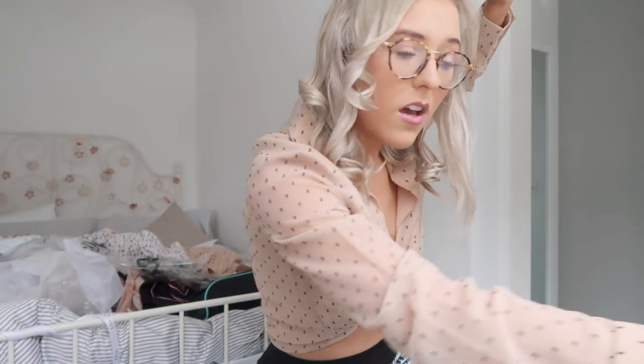My tan went so bad — literally this finger is white while the rest of me is orange. It was also a wasted tan because I tanned thinking I was going to these events today and then I'm not. But you know what — no day is wasted. I'm going to be productive. It's actually been really nice because it means I've had a lot more time at home with my family. It means I get to see my grandad at the weekend, which I'm really excited for — although he called today to say he's gone out for a loaf of bread with my grandma, even though it's like Narnia outside.